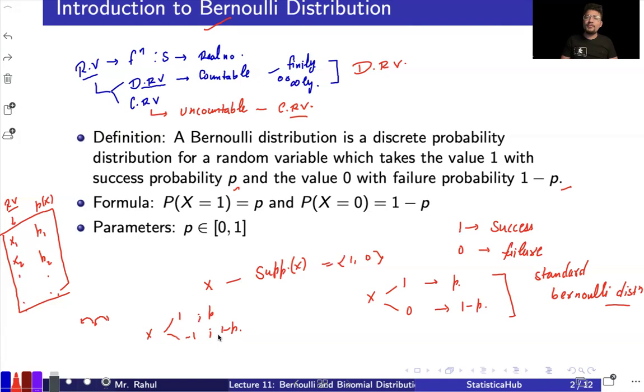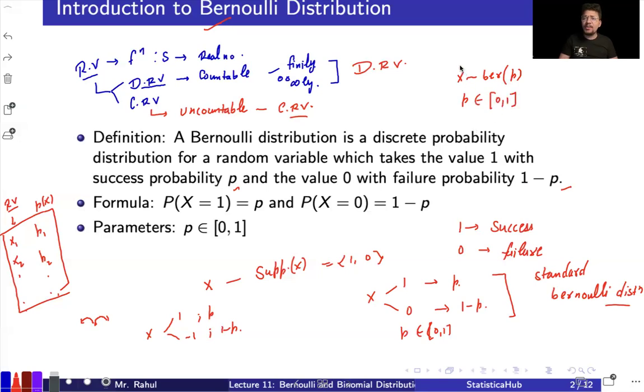So what we came to know is that X is in this format, and obviously P is the probability of success. So the probability belongs to 0, 1. Okay. So you have to remember a few of the terms. So denote that X follows a Bernoulli distribution with parameter P, and the parameter belongs to 0 to 1.